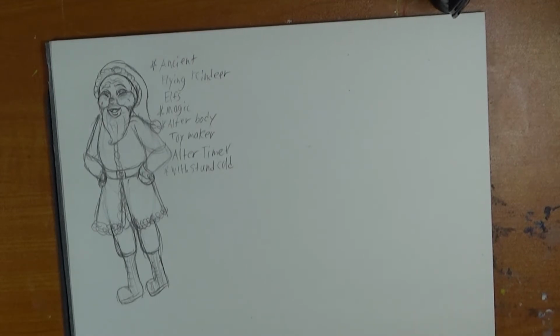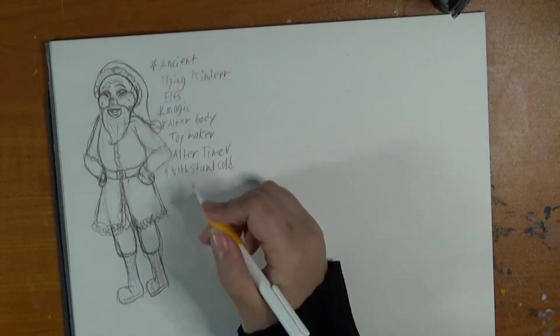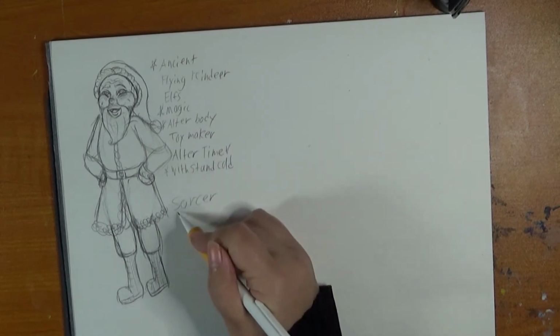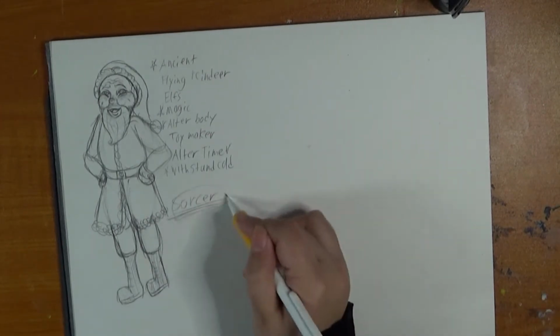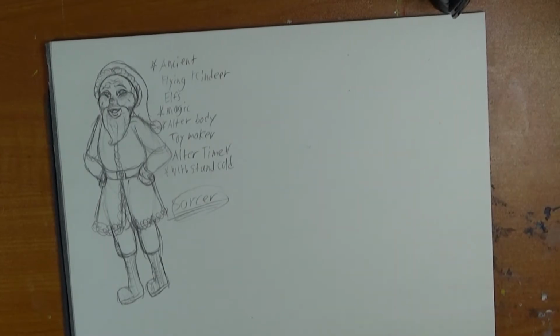So we know that. What we're gonna do is make him a sorcerer. Whether I spelled sorcerer wrong or right, I don't care. That's what he is. He's a sorcerer. It's official now. So, what do we want to do with him?